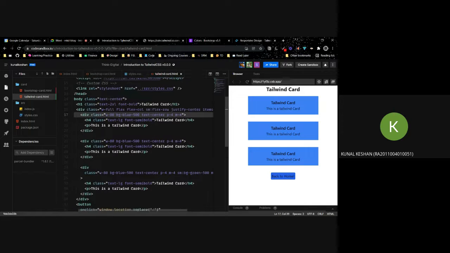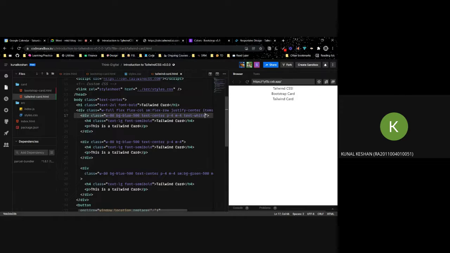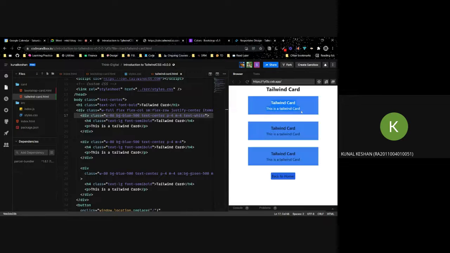All right, good. So like how we added colors to the background, you can also add colors to the text as well. If I come to my first card, say I want text white. Cool, so it became text white.